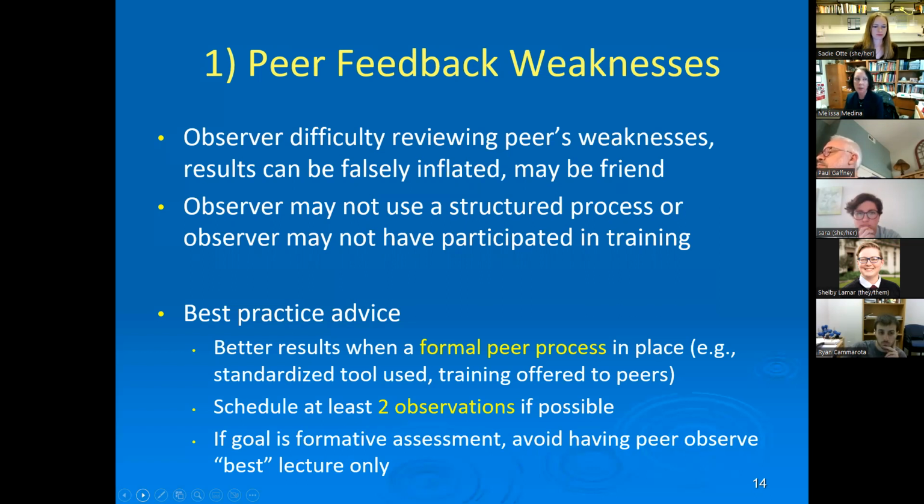However, the biggest weakness that I have found is that oftentimes when we have a peer evaluation program, it's not structured. So the observations aren't structured and the process isn't as structured. Maybe there's not training that's offered. So we may not use the same tool. We may not be trained on that tool or the process. And then as a result, we're going to have variable types of information that's provided back to the peer. Probably related, sometimes the peer observation program is so intense that it's just hard to maintain this over time.